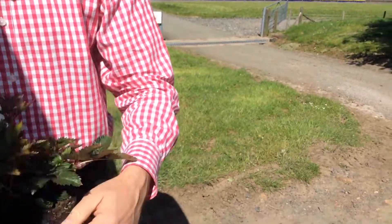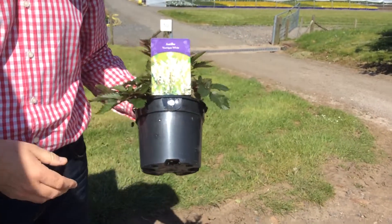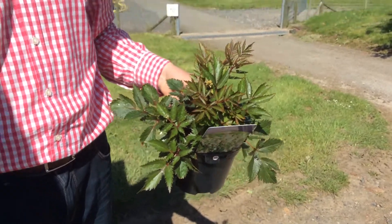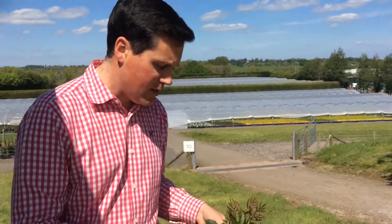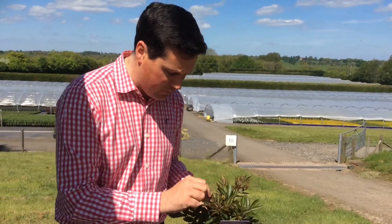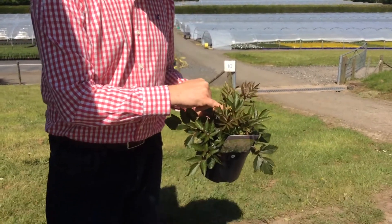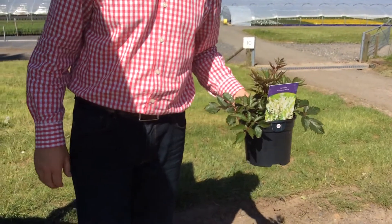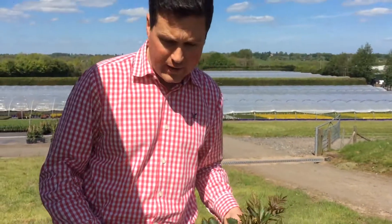And then back onto herbaceous lines — so still our Stachys Unique series. I've got five colours in this, all the way through from some deep pink all the way through to white, and lovely foliage to them as well — some of these really sort of dark green foliage with the sort of burgundy tips to it. But again two litre, just producing a nice bit of bud on there now, and that's come up over the last week, so hopefully a bit of colour by next week.